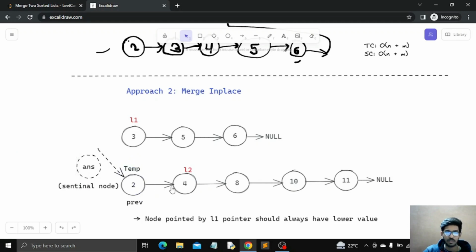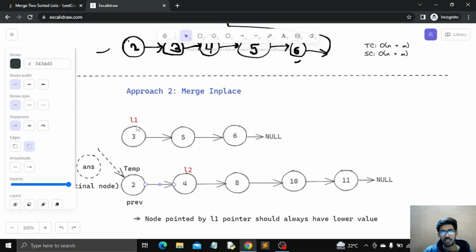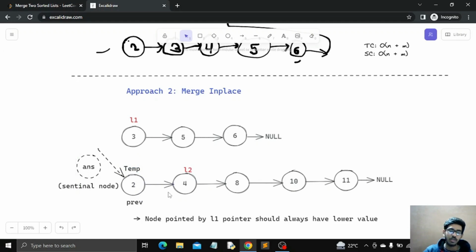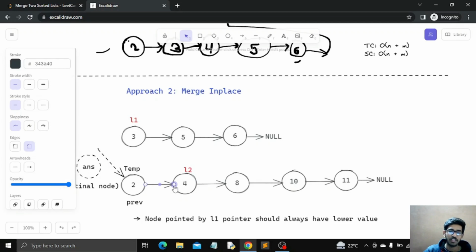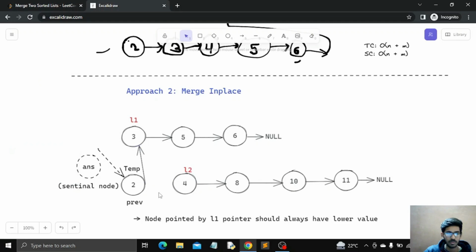After this, as our L1 pointer has the lower value, again we are going to do the same thing. We will make the next of the node pointed by the temp pointer point at the node pointed by the L1 pointer, as it has the lower value.